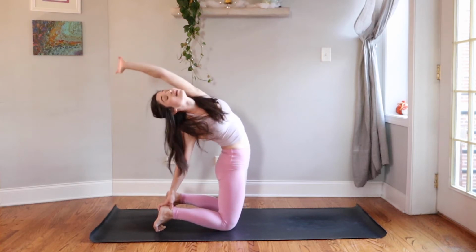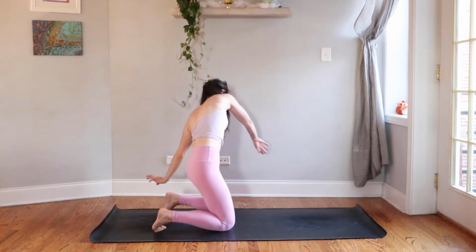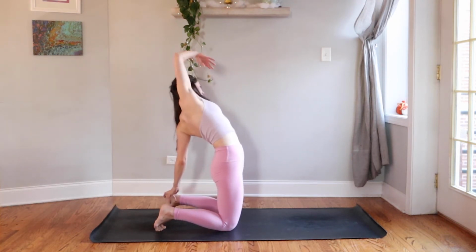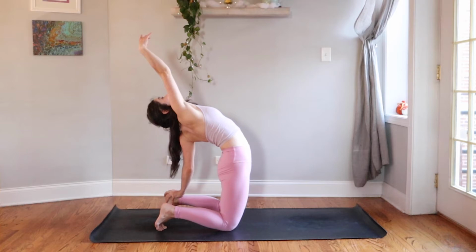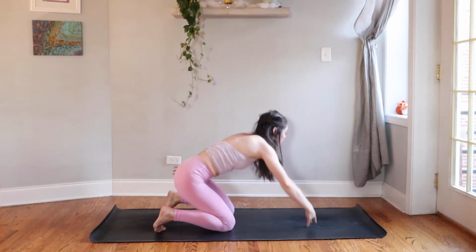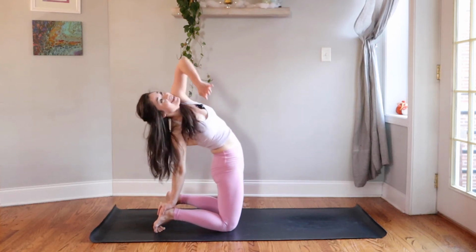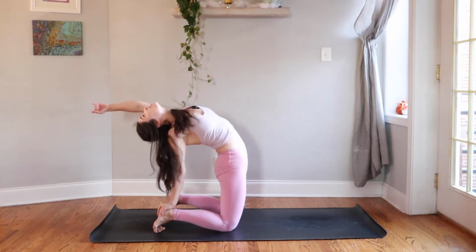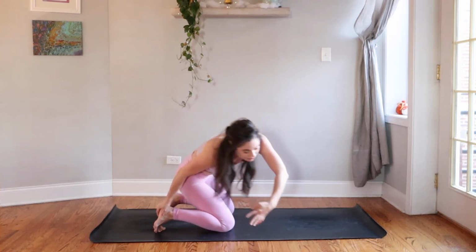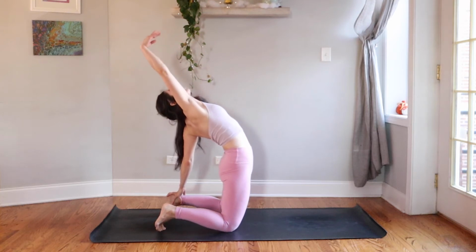Inhale, and then revolve your arms forward, all the way around to the left. So left hand connects with left heel, right fingertips reach up, press your pelvis forward. Inhale. Exhale, revolve around. We'll start to move more like liquid. Right hand down, left hand lifts. Exhale, revolve forward. Try to just flow one movement into the next, really graceful.